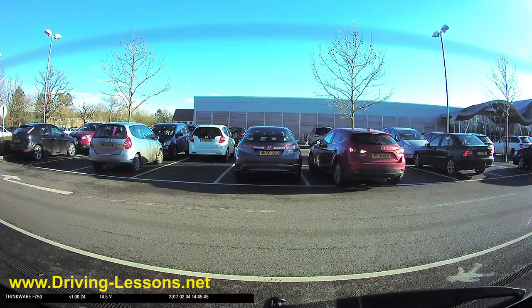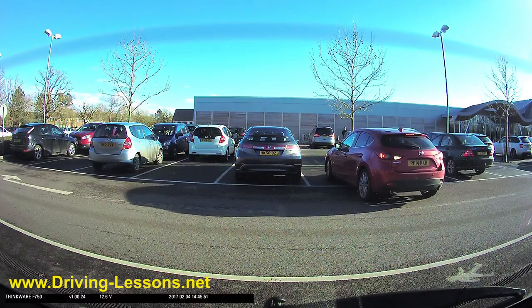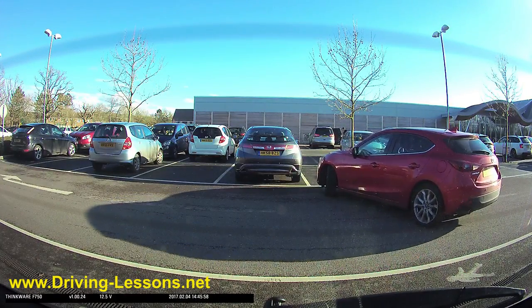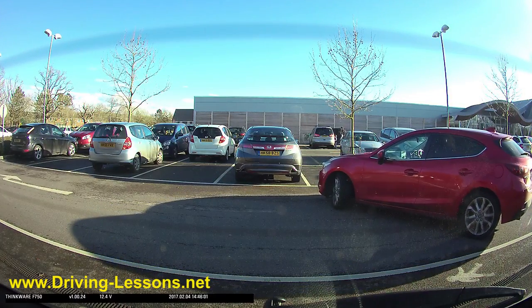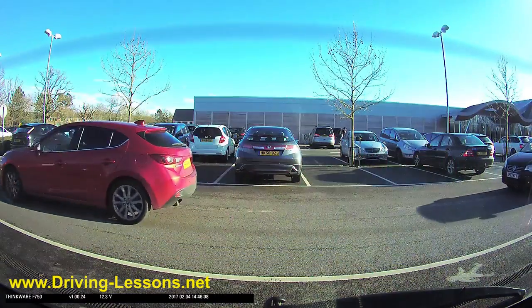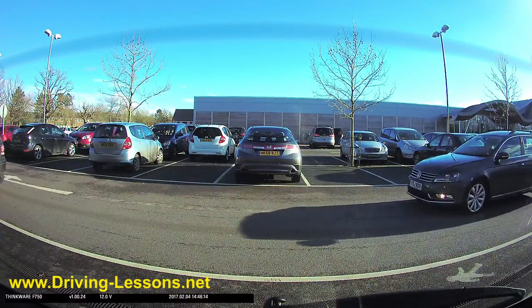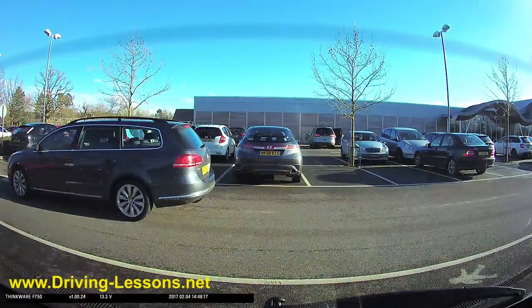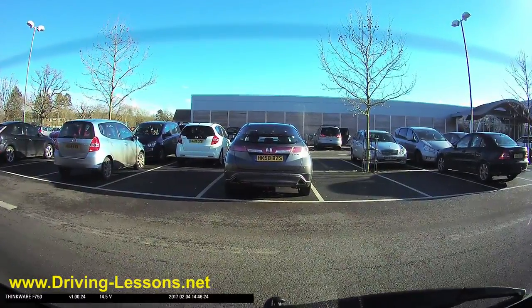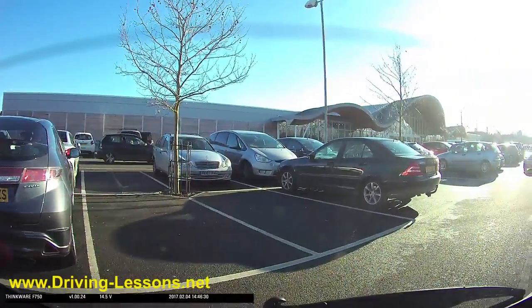Take extra care when reversing out of the parking space — your view will be restricted by the pillars on the car. And as you can see here, it's often quite busy behind you. Notice the pedestrian walkway behind the car; look out for pedestrians pushing trolleys and also walking in between the cars. Take note of the arrows here — there's a one-way system in the car park, so make sure you follow it. Take really effective observations and when you're happy you've got a safe gap behind you, start reversing nice and slowly. Keep looking left and right for anyone that's moving. Make sure you don't turn too early because you don't want to clip the cars on either side. Only reverse as far back as necessary to be able to drive away again.